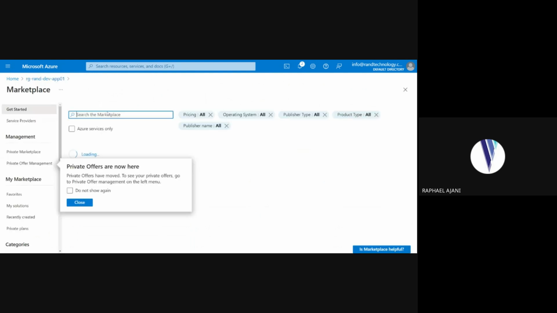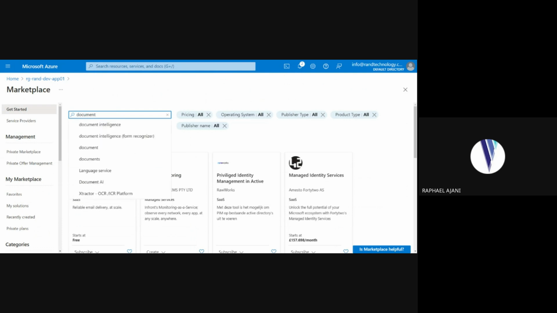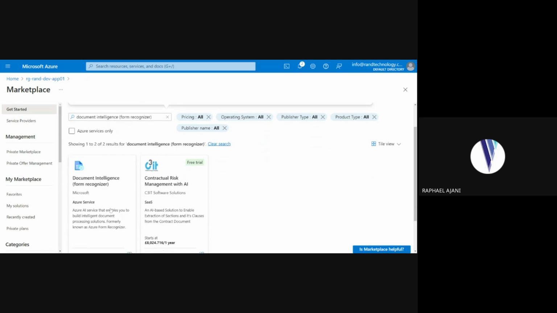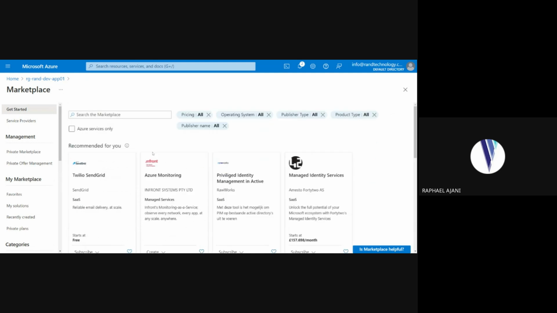So what we'll do here, we come here and do create. We'll go to the marketplace. I will type here document. So document intelligence used to be known as form recognizer. So don't be confused when you see it this way. It used to be known as form recognizer. But if I type, I can select anyone, right? If I come here, it takes me straight to these. If I still go back and type document, it's just keyword. It's not like they are different. It's just keywords.